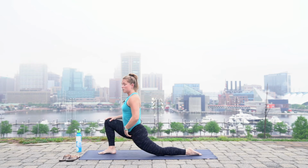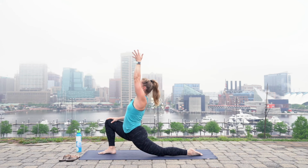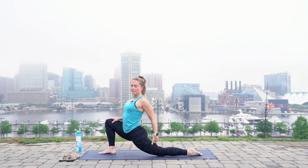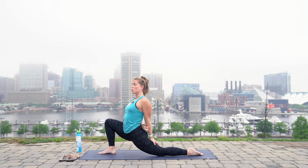Take both of our hands onto the top of our thigh and lift our chest up. Keep your right hand there. Inhale, lift your left arm up as high as you can. Big full breath in. Exhale, reach back for your left leg with your left hand. From there, I'm gonna inhale my right arm up. Exhale, reach back. See if I can the back of my left forearm. If you can't, just put your hand on your back.